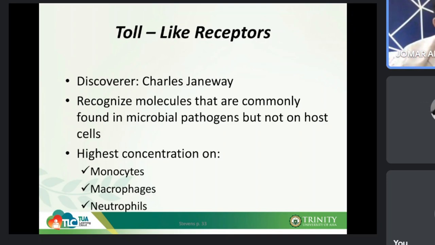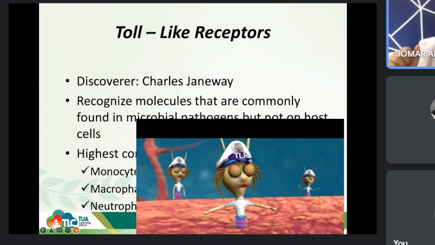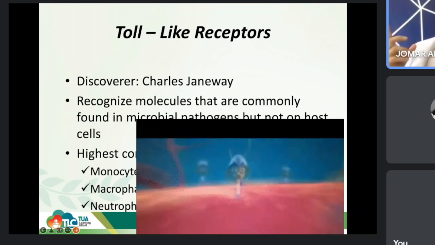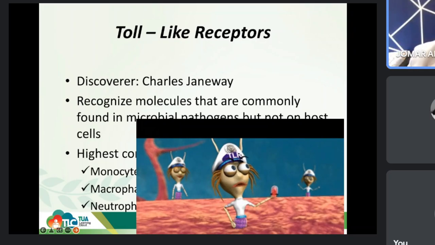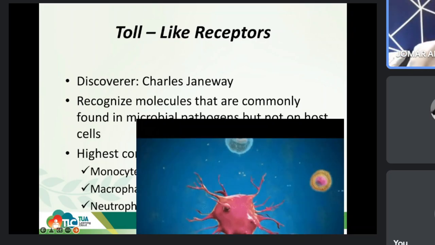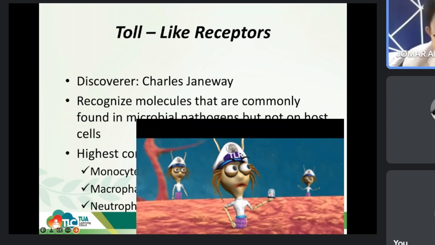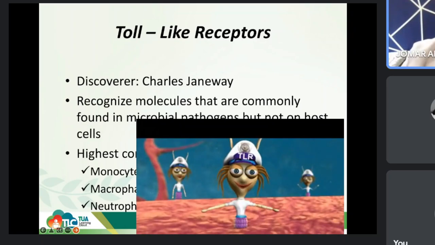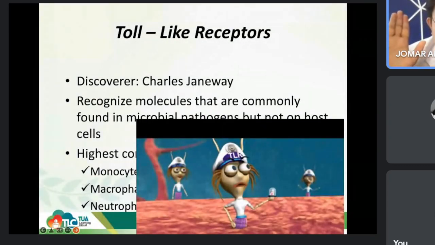Okay? So, now, parang ganito, I have a short animation for you guys. This is how toll-like receptors act inside our body. So, take for example, yan, si TLR. Tapos may nakita siyang incoming. Ayan, di ba? Nag-signal siya agad. Bakit siya nag-signal? Kasi may nakita siyang incoming na infection. May incoming na pathogen. So, ganun yung ginagawa nila sa ating katawan. They identify, they signal the entire immune system so that it can enhance an inflammatory response para i-arrest yung pumasok na infection sa ating katawan. Nagkakaintindihan ba tayo? Can I see a raise of hand kung malinaw tayo so far?